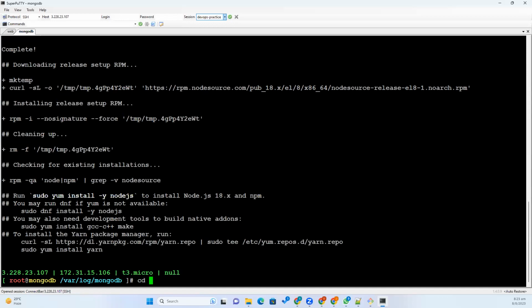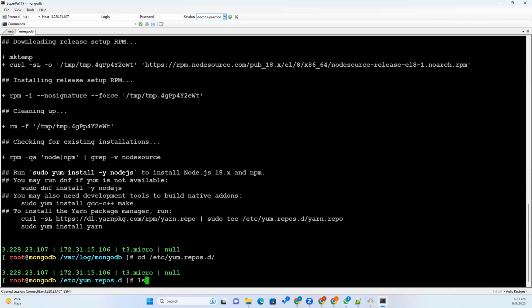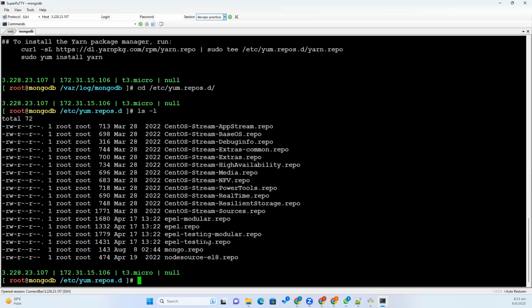Now if you just go to cd /etc/yum.repos.d, here they have created some repos, that is the nodesource repo.